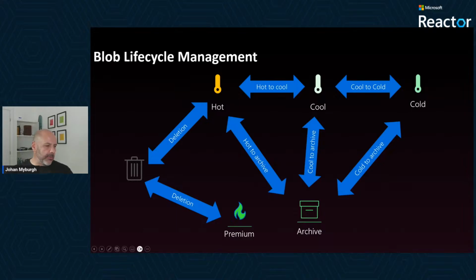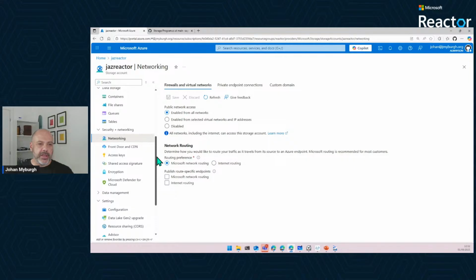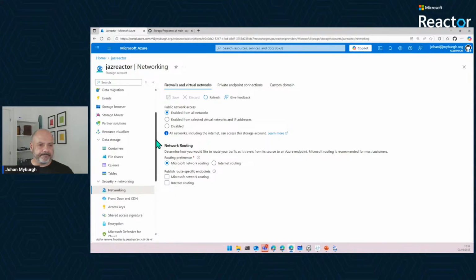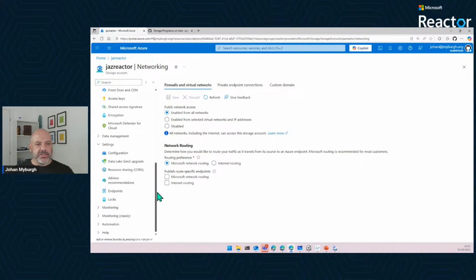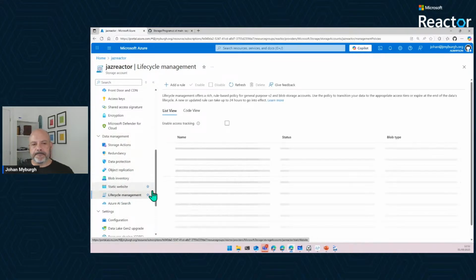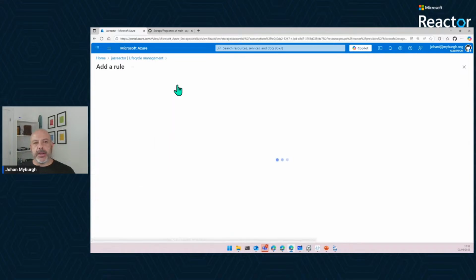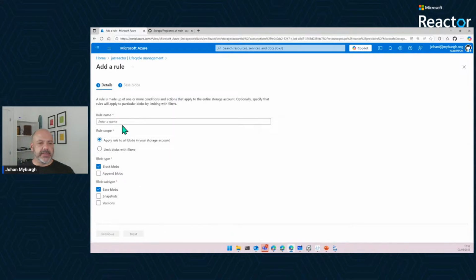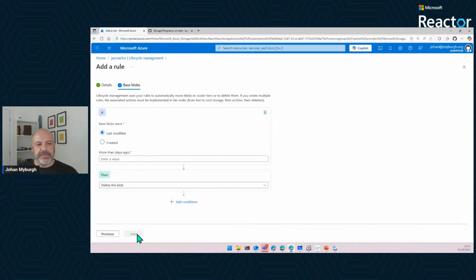Last thing here that I want to chat about before we're done is I want to show you the use cases here. If I go down to my data management, and you can see that there is my lifecycle management, I can go and add a rule that says, all right, this is for our statements, and you can see I can apply it to different blob types for that matter.